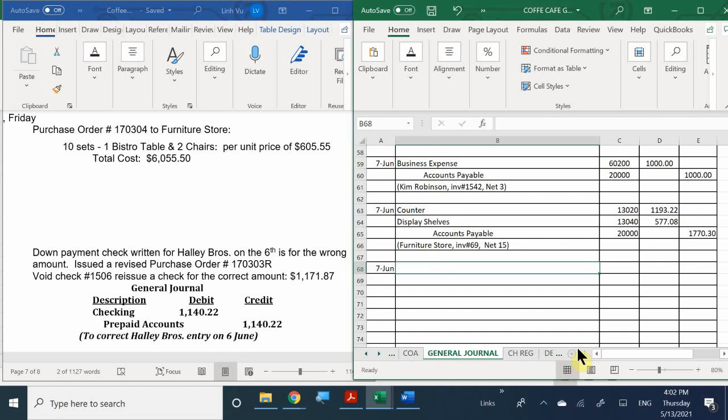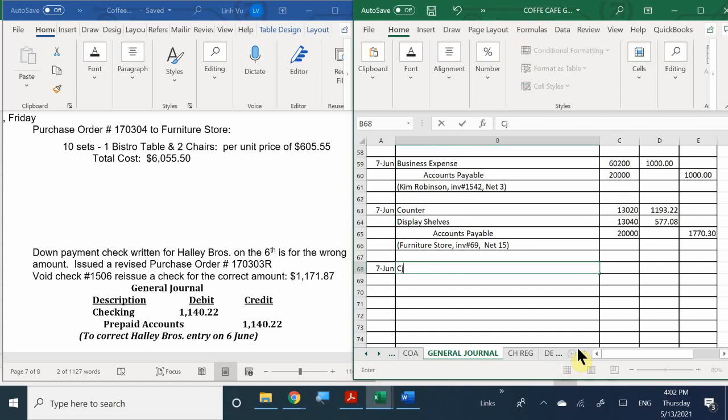Right, so give us a big hint. So we're going to be taking it away from our prepaid accounts and putting it back in our checking, correct, because we voided the check. That means when that person receives our check and tries to cash it in, nothing's going to happen. It's already been voided. So yes, I gave you the big hint. You're going to undo the transaction because we voided the check, so the money's going to go right back into our checking account.